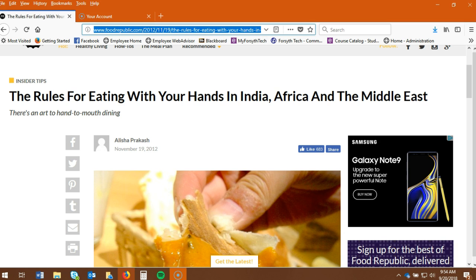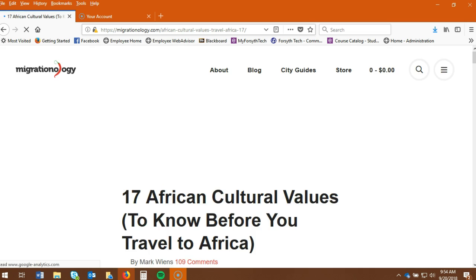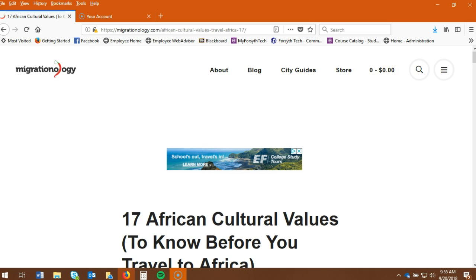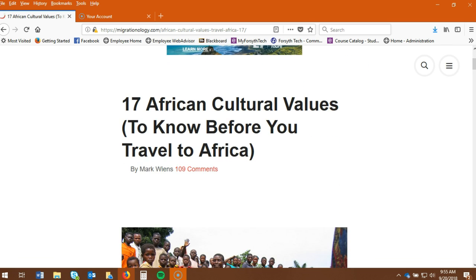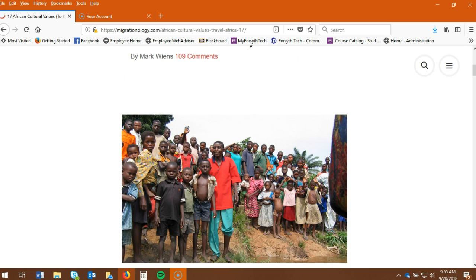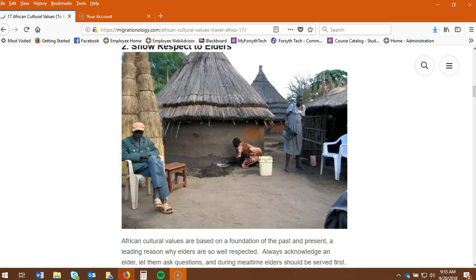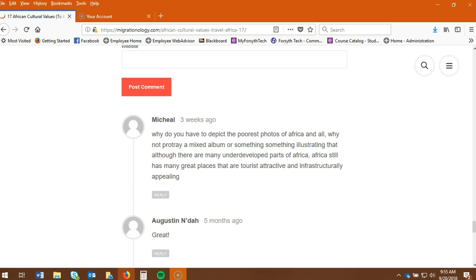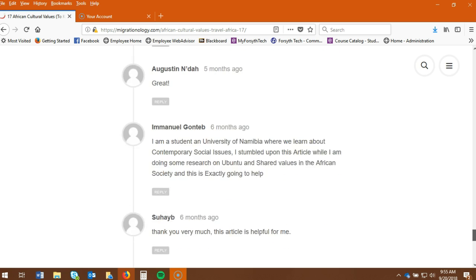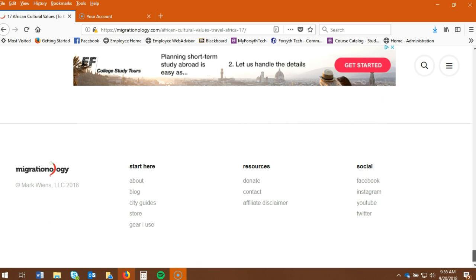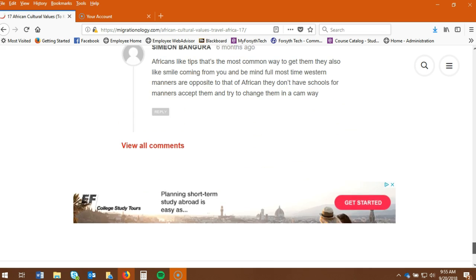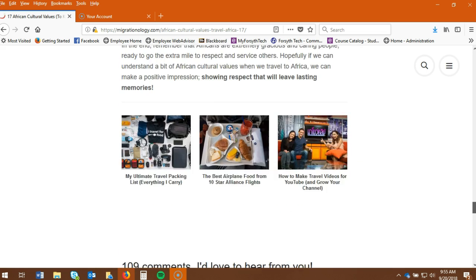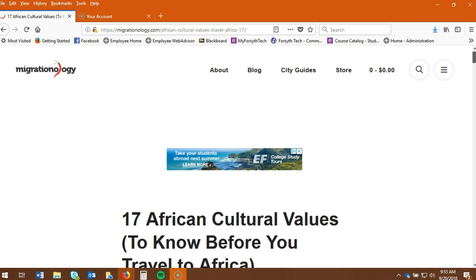And so this is what I do if a citation looks a little weird, or I'm not sure if it's correct, then I will go and look at your link. So here you can see Mark Wines, that is correct. And then I'm going to see where she or he got the date. So the date is usually at the top or the bottom of the article. So you can see I'm not seeing a date on this.